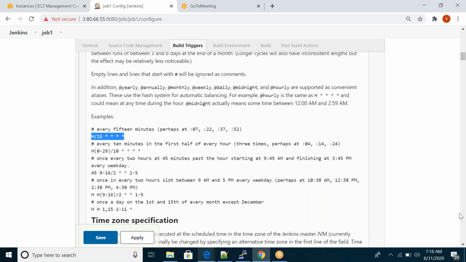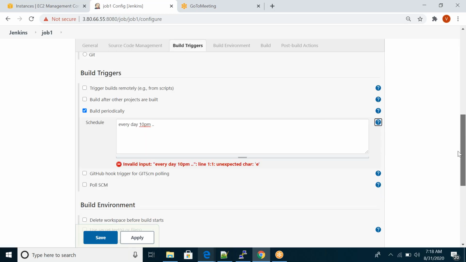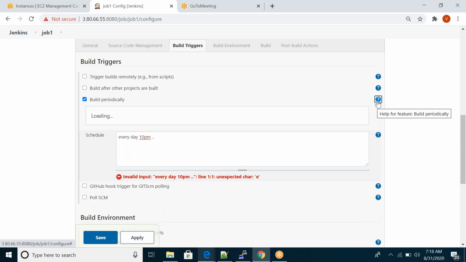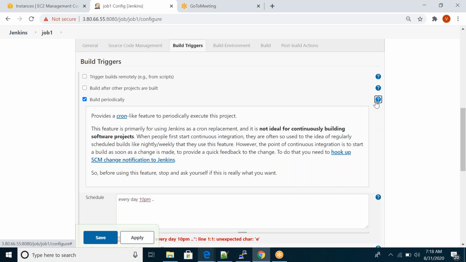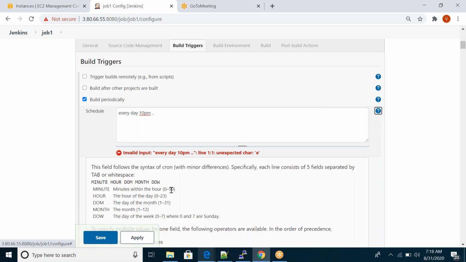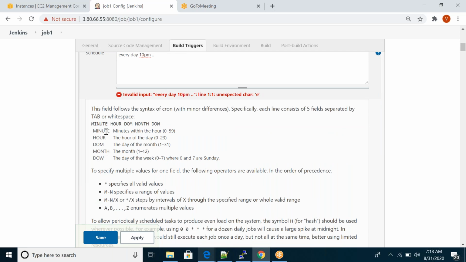There are five parameters. There are 5 stars. The first star is minute, then hour, date of month, month, and the last one is day of week.